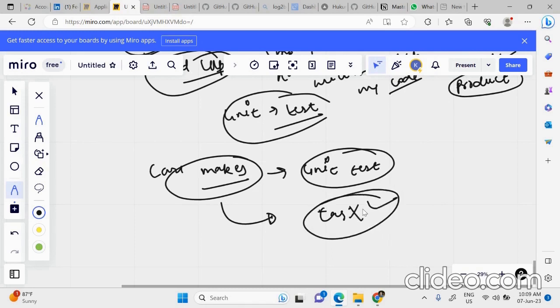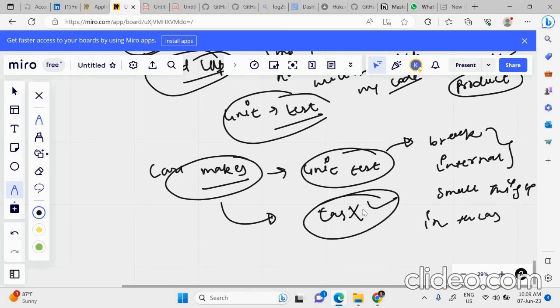The checking of brakes, of internal things, of small things in the car, that's called unit testing.